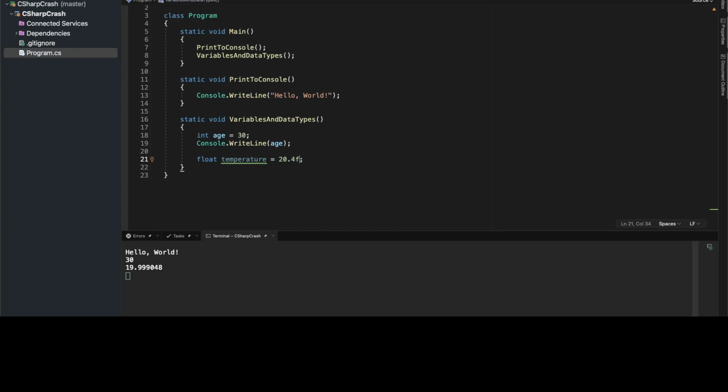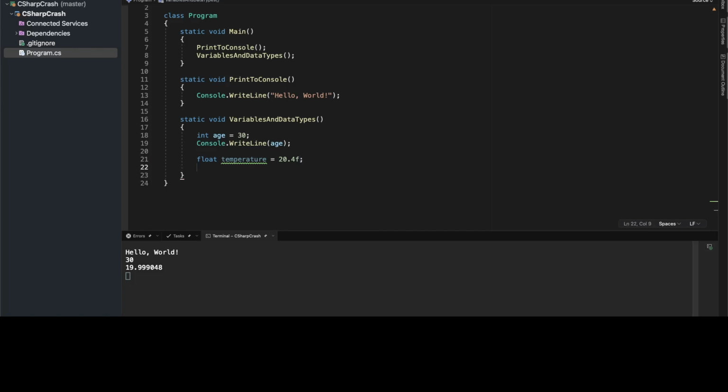Generally, the reason we might want to do that instead of getting more precise with our value is because floats typically run faster than other data types. So if you don't really care much about how precise the number is, you could simply use a float in most cases. In the case of defining a temperature, I don't think it's a big deal if we just use a single precision value.